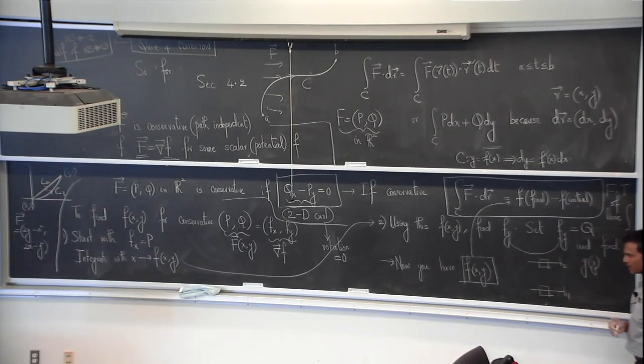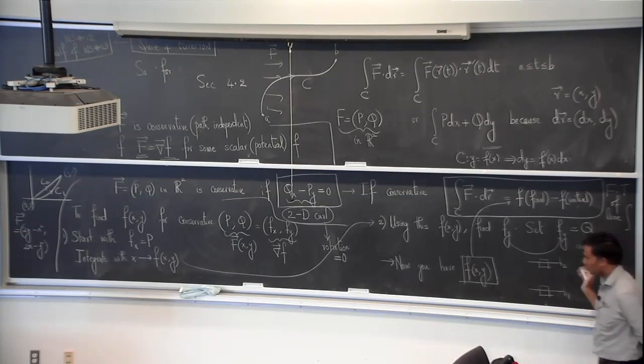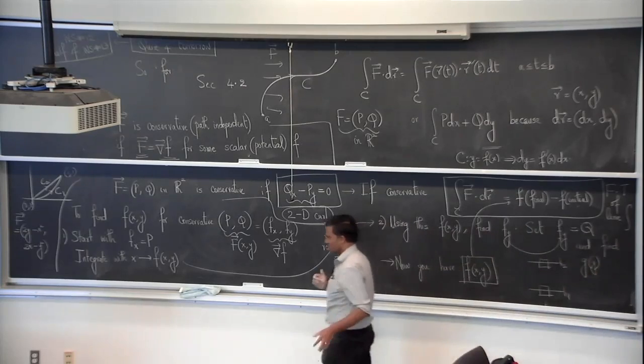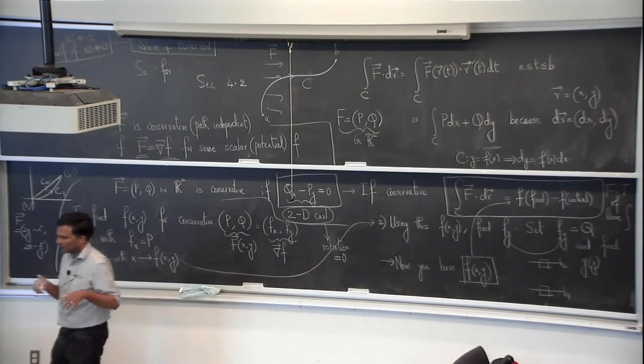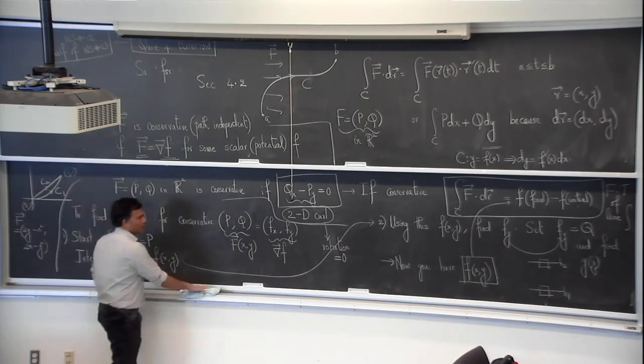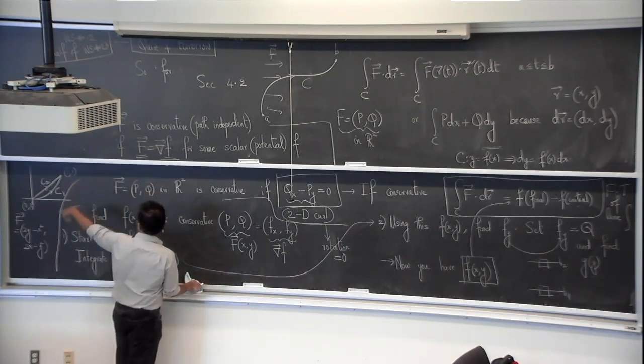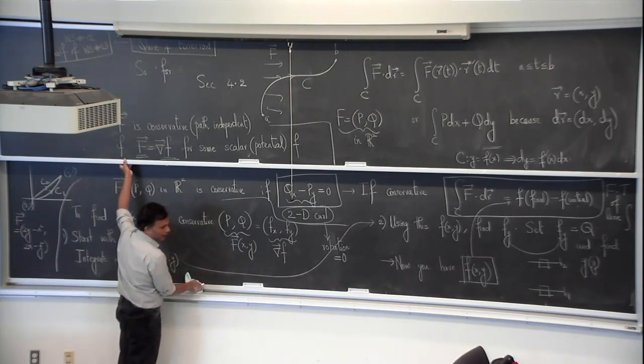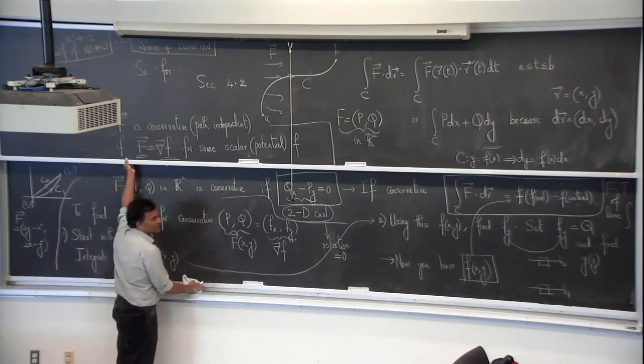They will all give you the same answer if we are working in a conservative vector field. So that's what I'll do first, and then I'll let you do the problem that is in your worksheet number 13. All of you should be able to do this. This is a very simple exercise, actually. It's probably one of the easiest things you could do in chapter 4. So I'll do the first one myself, and then let you do the worksheet problem yourself.